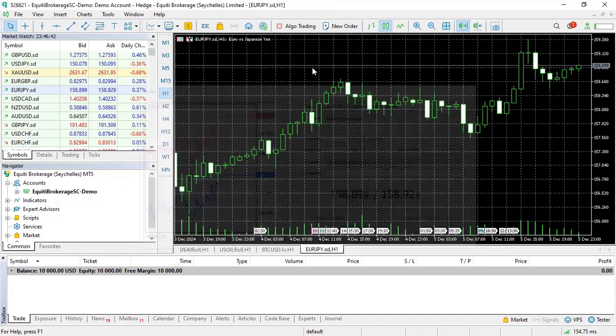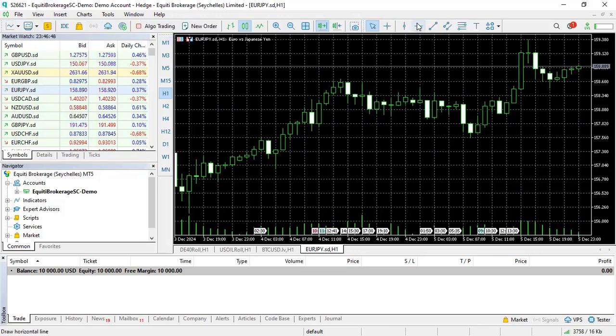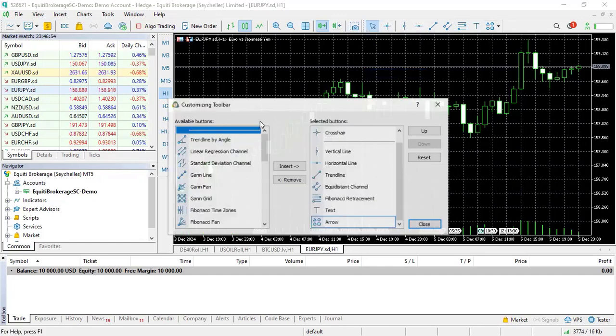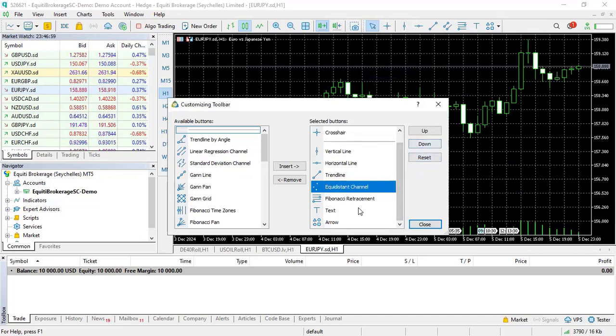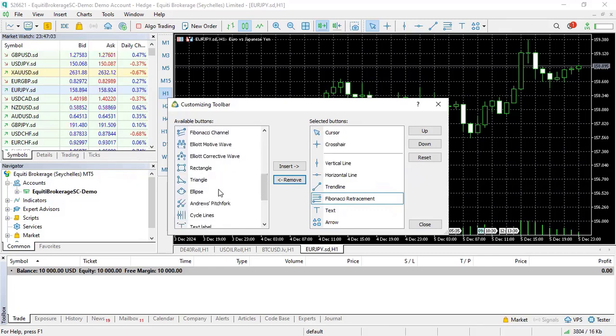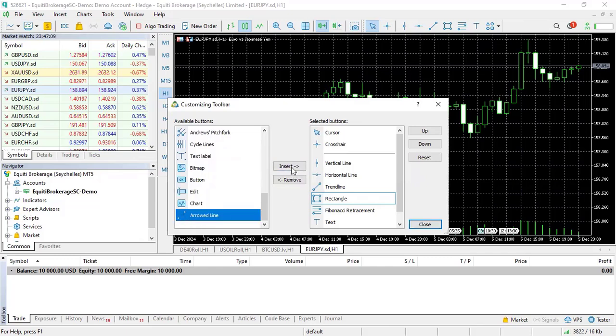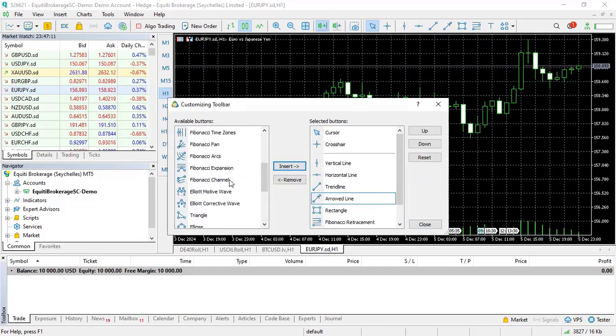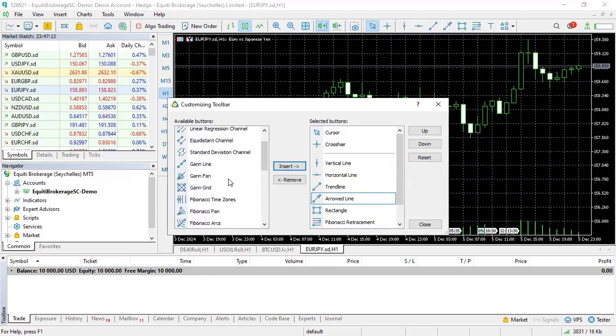And then we also have the tools, the tools that you use to trade. Of course, we have the rectangle, we have a lot of them, but the ones you use to trade are what you have to use. Equidistant channel, I don't use it, so you remove it. The ones you don't like, you remove them from there. We add our triangle, arrowhead, and I think that's all for now.